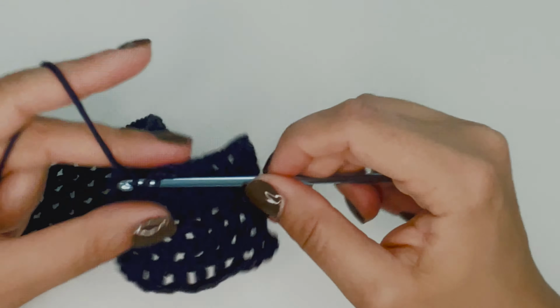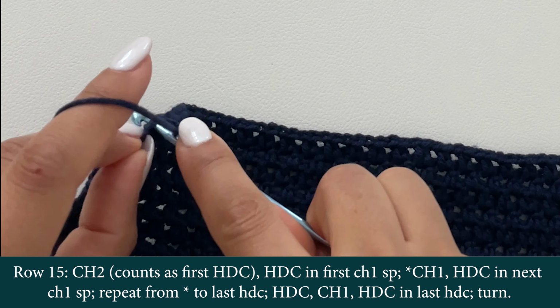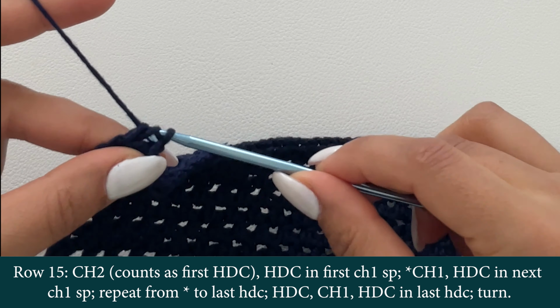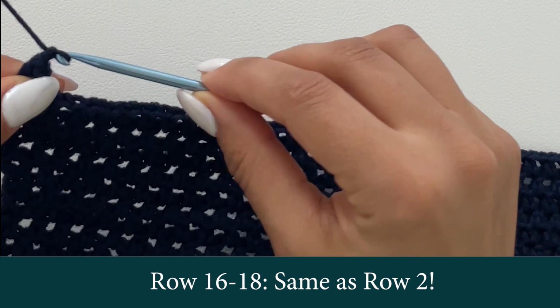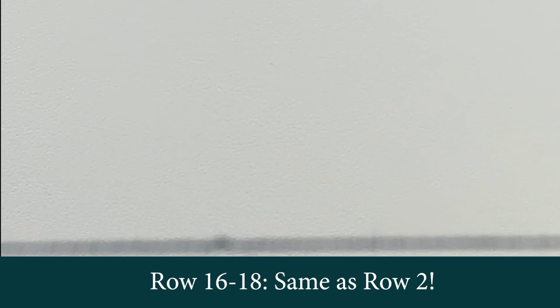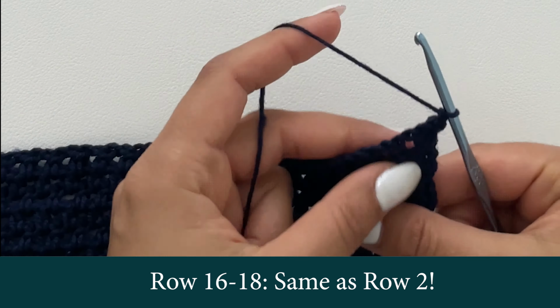Okay, here we are at the last stitch of row 15. Make a half double crochet in the last stitch, but instead of turning and beginning another row, chain 1 and half double crochet again in the same stitch. That's it. The increase has been made, and now the next 3 rows, rows 16 to 18, are just going to be repeats of row 2. So we just repeat rows 15 to 18 until our front panel is the same length as the back panel.